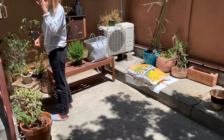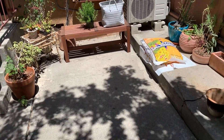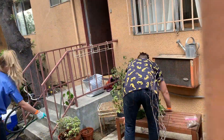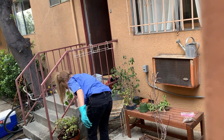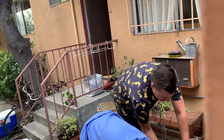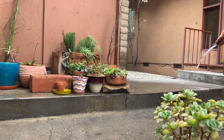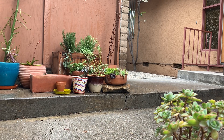Annalisa and I wasted no time getting our hands dirty — inventorying the space and incorporating new succulents from my garden into the containers she already has. Right off the bat I thought there were too many containers, but because there were so many natural terra cotta ones that matched the apartment building so well, I thought we'd consolidate into those over time. For now, since everything is in cutting or seedling form, we're going to plant as much as we can into the pots to get them rooted and healthy, then reassess once Annalisa and Eugene are back from Europe.